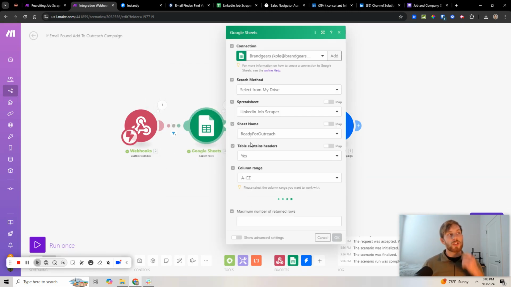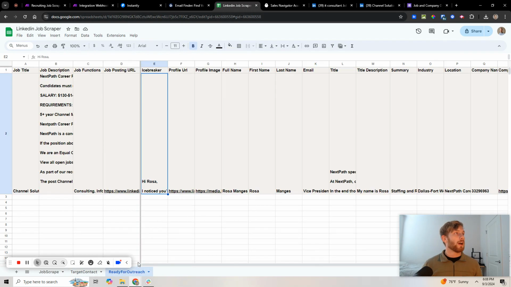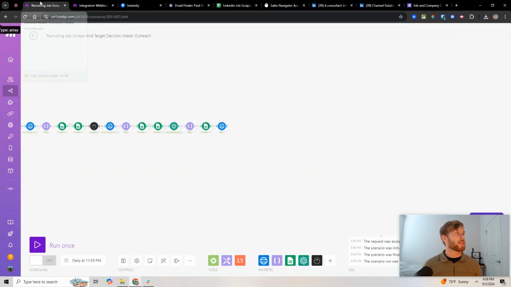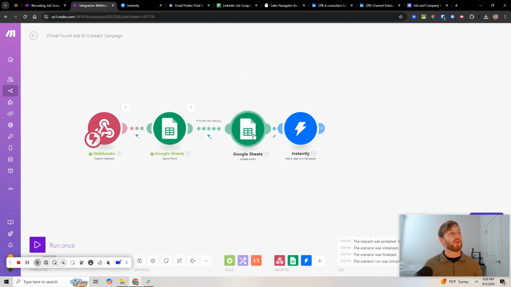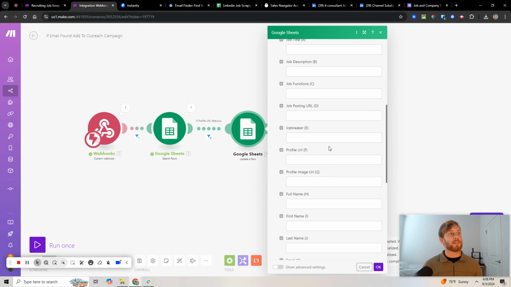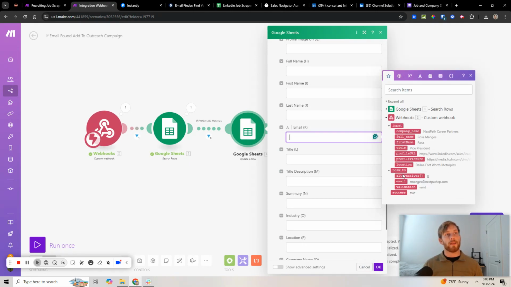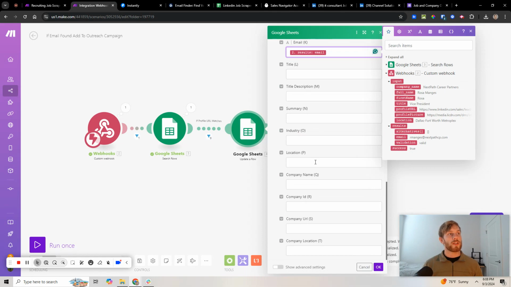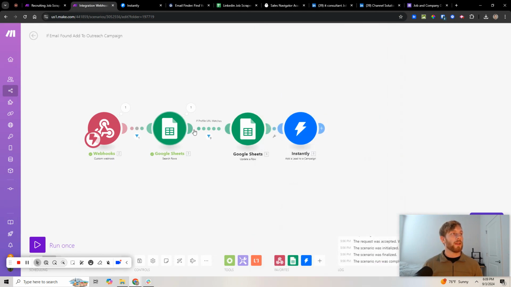So now we're going to go through and check our Google search rows, or our Google Sheet, saying, hey, is this person already added to the system? If they are, great. If that profile URL matches, let's just go through and update some data, right? We want to update the email, and we want to put in the email that is right here. We want to push that email to the user. There we go. And then we can hit OK.